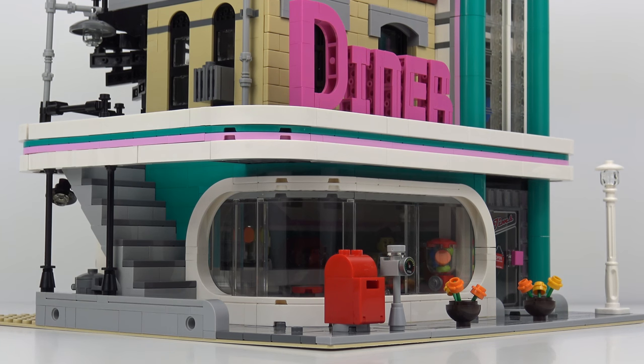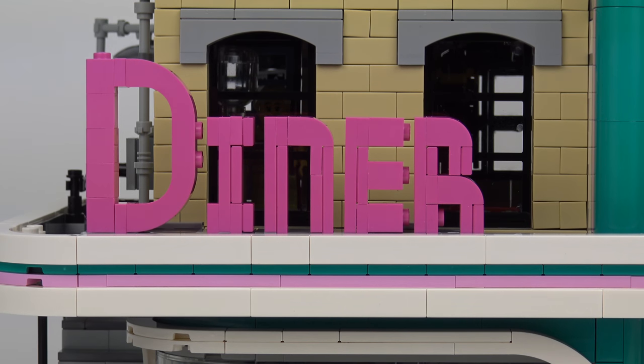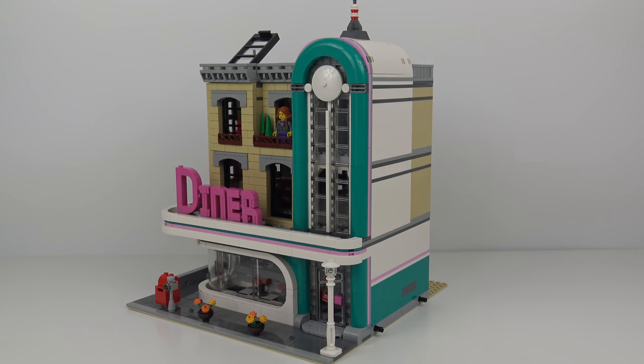The outside of the model is meticulously detailed with this large sweeping glass window letting light into the diner. And it's impossible to miss the diner as you drive past with those large pink letters. The street facing upper floors are clad in tan tiles with not a stud on show. There's a huge glass window that extends all the way up the side of the building, and that's beautifully accented with pink and teal elements.